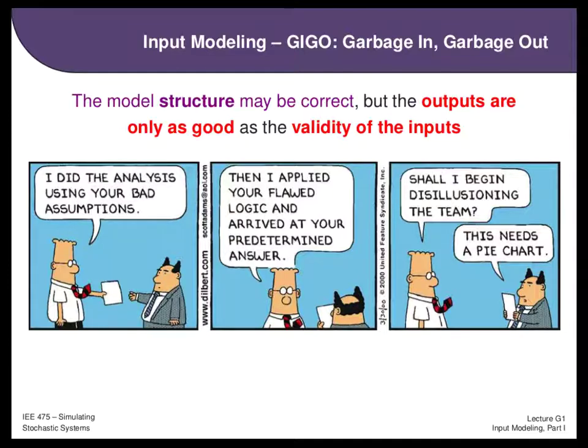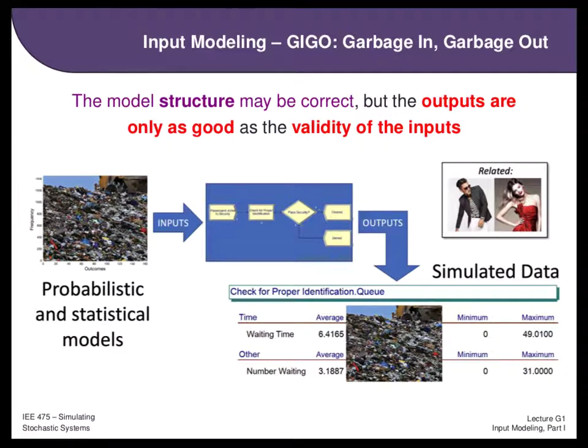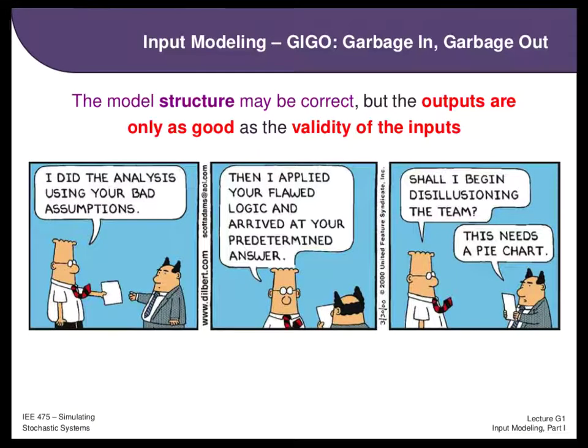The idea here is that I could take this same system and engineer inputs to make my operational change look like it performs a lot better, because I'll have found the perfect inputs that only work for the change that I suggested. Then I can show you outputs, and they might be very convincing. But if I don't also show you my input assumptions, then you don't realize that I've stacked the deck. This is the science of stacking the deck on an industrial scale. So we don't want to stack the deck if we want to be honest modelers.